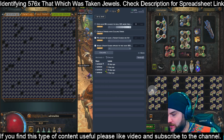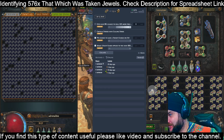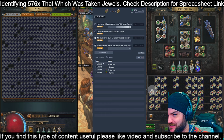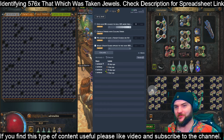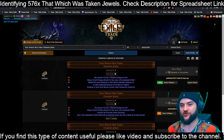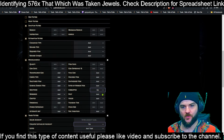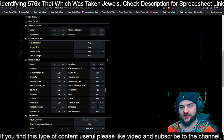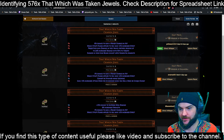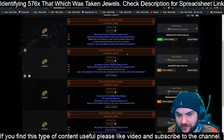So, not including the fact that we have Culling Strike and 10% chance to do 50% more damage, plus Frenzy and utility flasks, it's a bare minimum of one mirror. Let's take a look at what's there. If the jewel that we're looking at is over a mirror, we'll take the time to look into it, okay? I know a bunch of guys on YouTube always get a little fussy about the length of these, but I think this merits some independent looking.